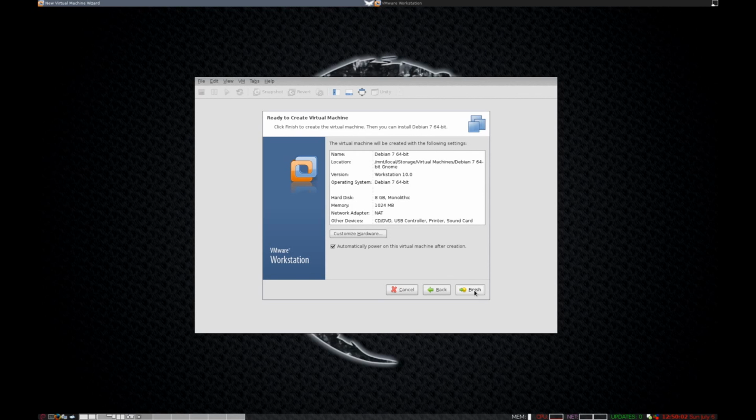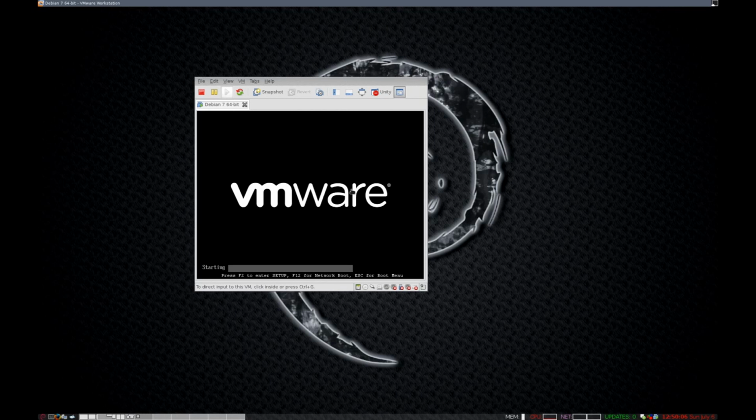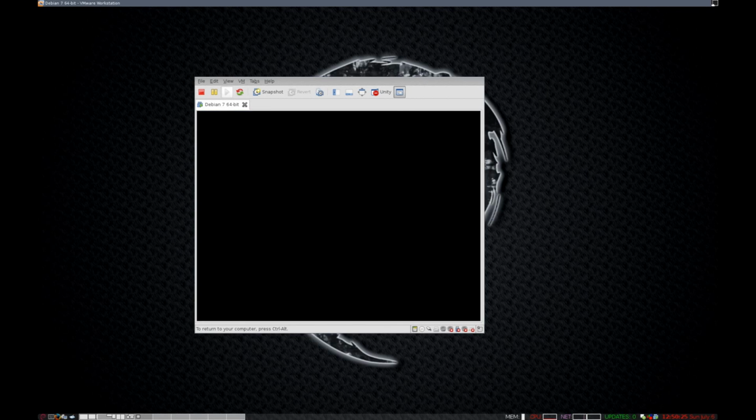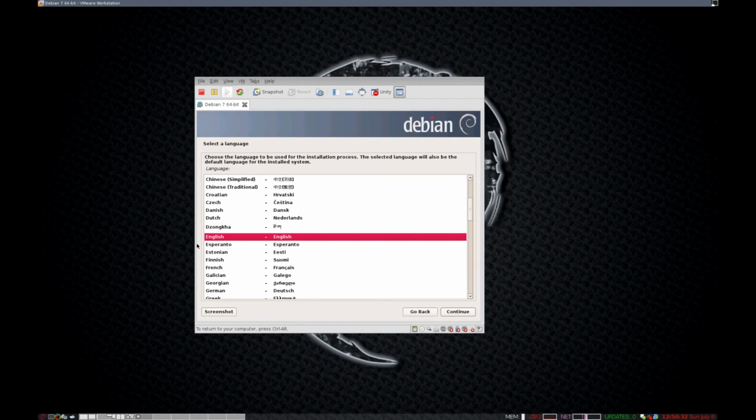Alright, so we're going to say finished. And this should, with all luck, if everything has gone smoothly, and I believe it has, bring up our Debian installer, and there it is. If you are using just a keyboard, if you do not have a mouse on the system, I recommend you choose Install. If you have a mouse, Graphical Install is prettier. It's a little less intimidating, I think, because it's graphical. Personally, I don't care. I use either interchangeably, but for the sake of the new people, I'm going to use the graphical one just because it looks better, I guess.